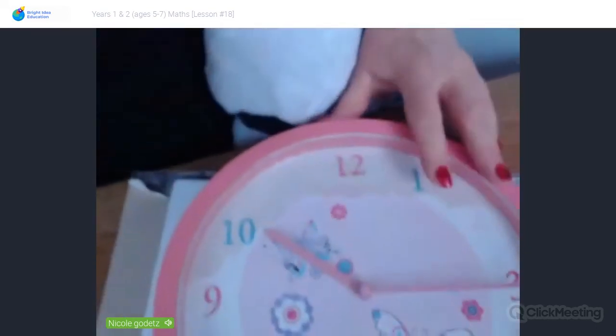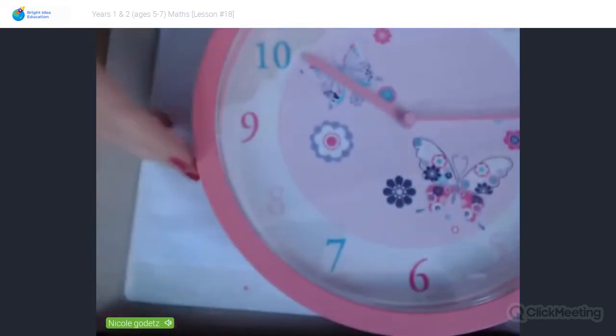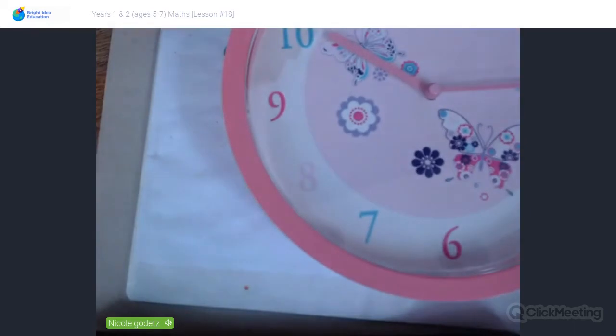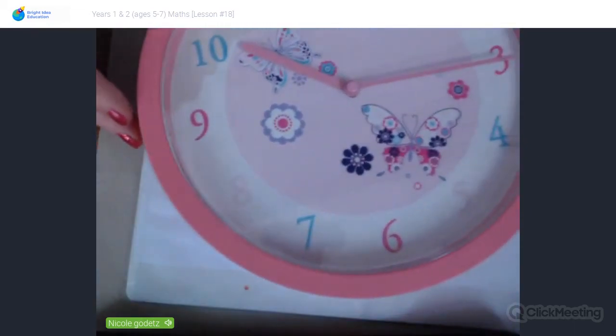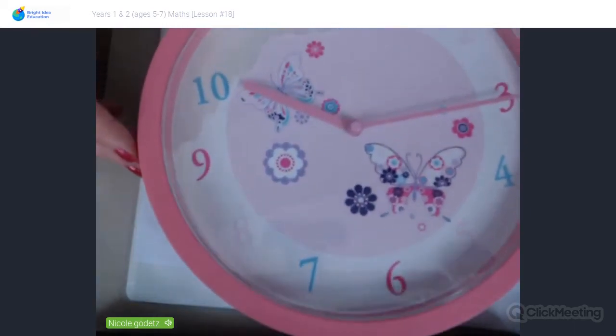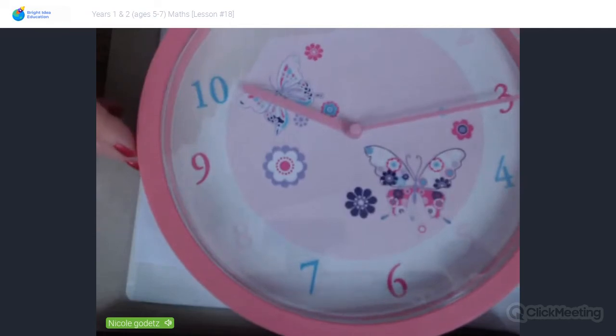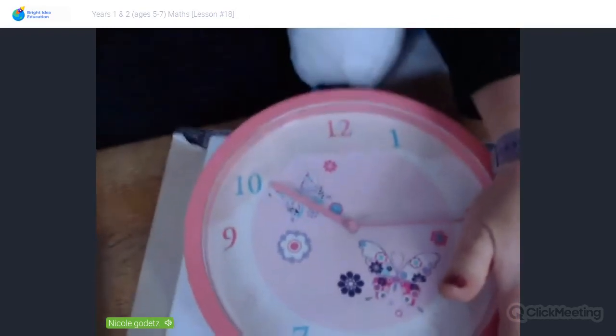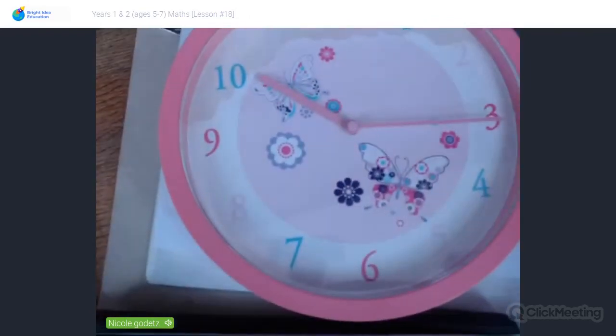Oh, that doesn't come out very clear on there. So let me show that one there. What time is the clock showing? Let me just get you up a little bit so you've got a view of the clock. There we are. Oh, move it over. There we are. Look. What time is the clock showing? 10:15. Thank you. That's better.